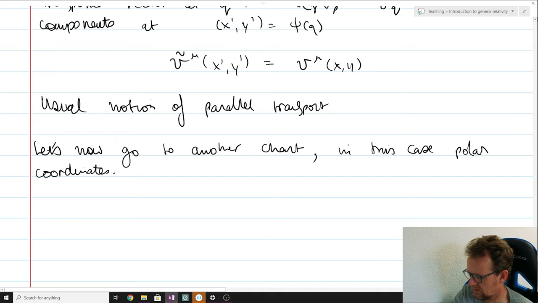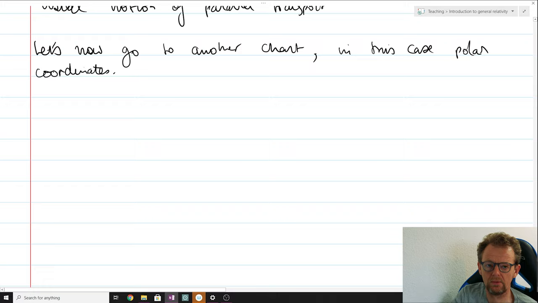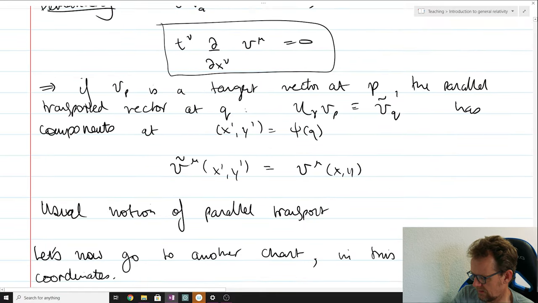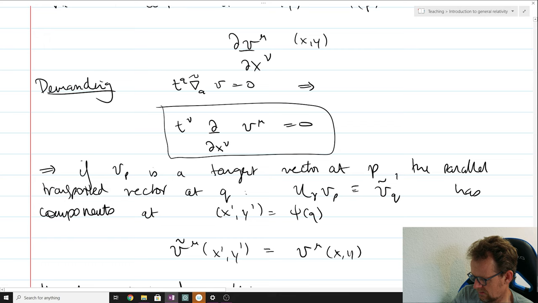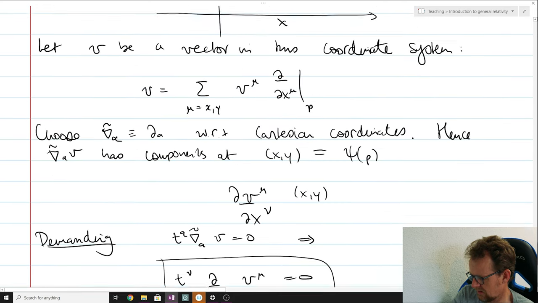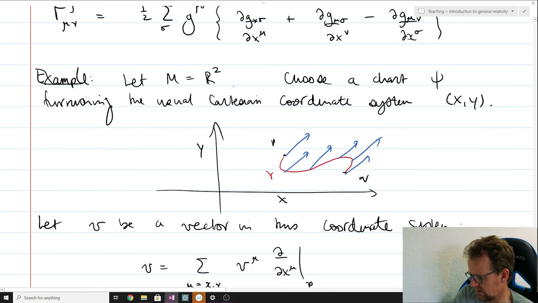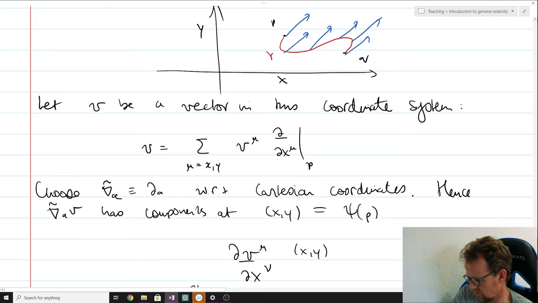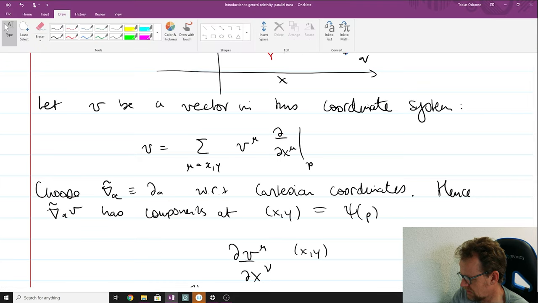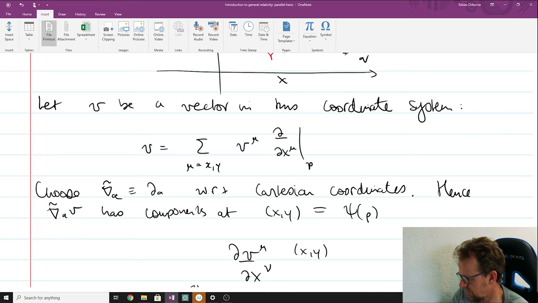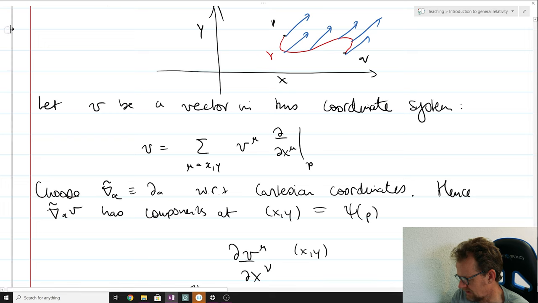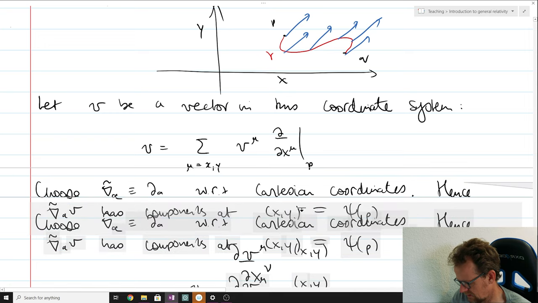And let's see how, and I'm going to slowly derive all of the ingredients of the derivative operator in this new coordinate chart, and we'll see that although a priori you could write down an infinite number of derivative operators, there is really one that's uniquely determined by the metric. So I should have said, I didn't write this out actually, what I should have said up here is that in the Cartesian coordinate system, the Christoffel symbols all vanish. So I'll just put that in here as a little exercise. You'll see it's not such a hard exercise.